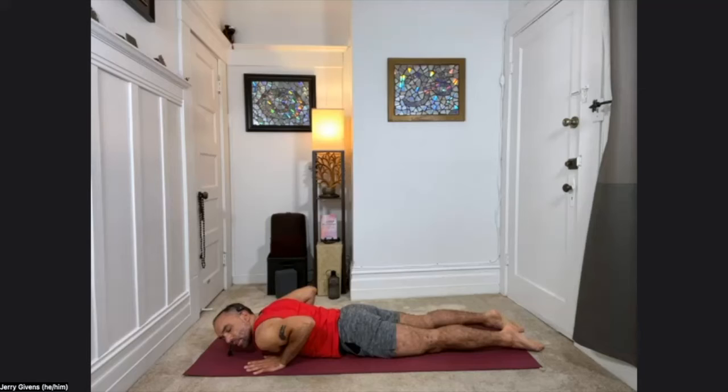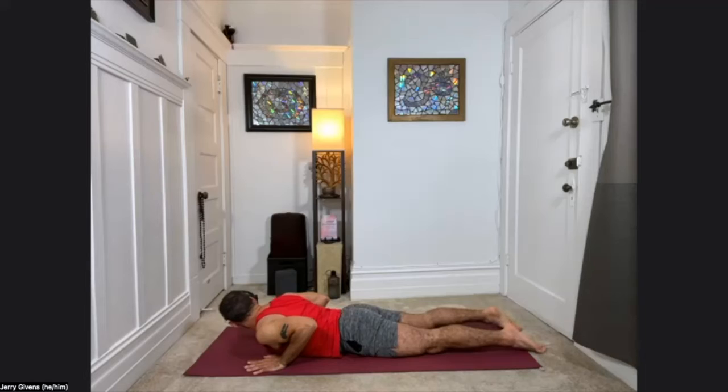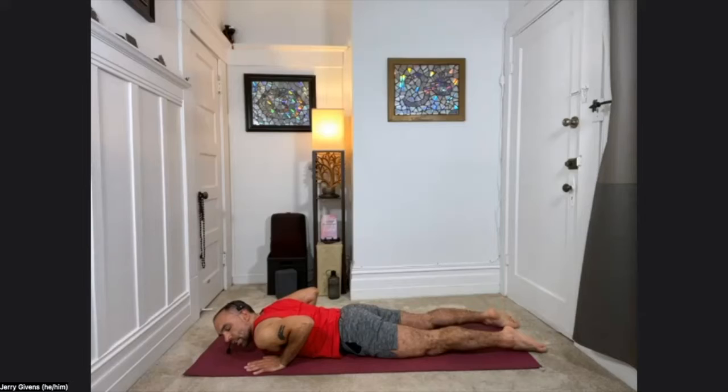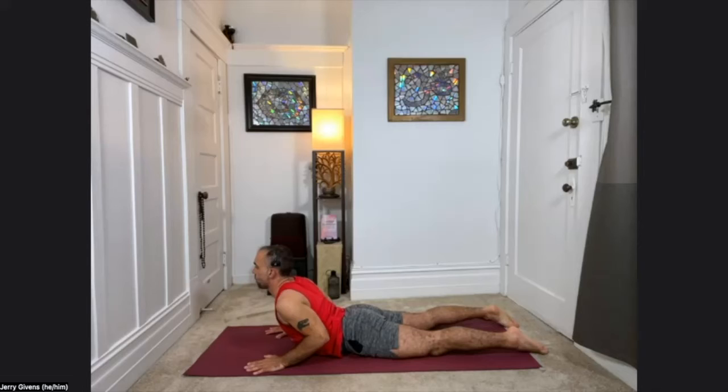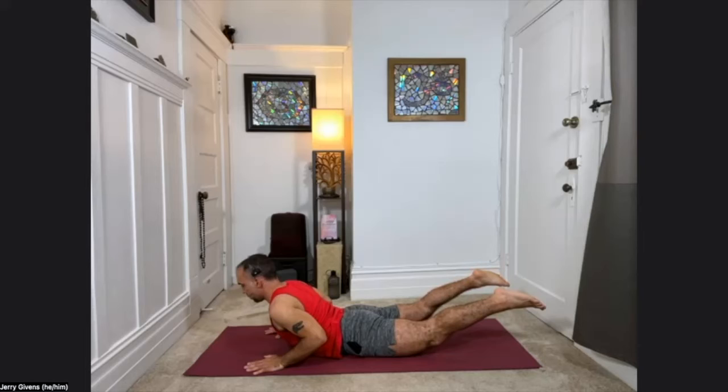Good, rolling the shoulders down the back, keep the legs on the ground this time, lift the head and chest, cobra. And exhale, release down, turn the head. Good, locust pose, legs lift with the head and chest, inhale. Exhale, release, turn the head. Legs stay on the floor, cobra, head and chest lift, inhale. Exhale, release, turn the head. Locust pose with the legs, inhale. Exhale, release, turn the head.